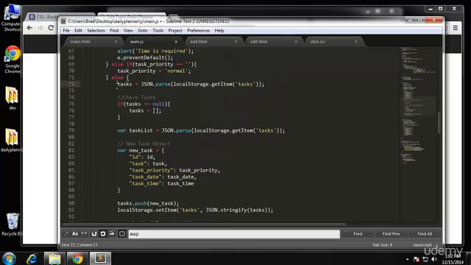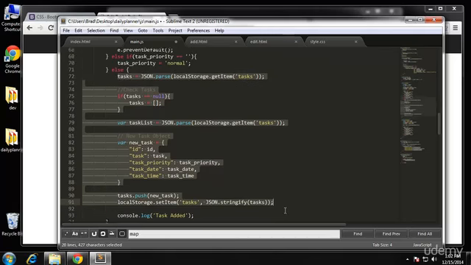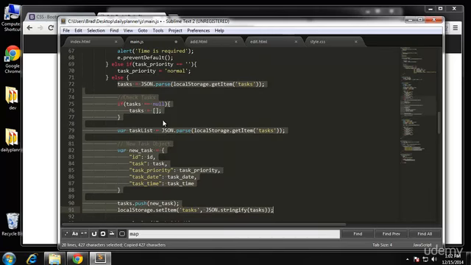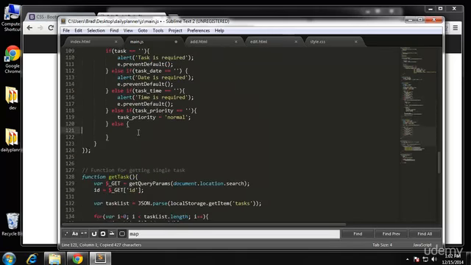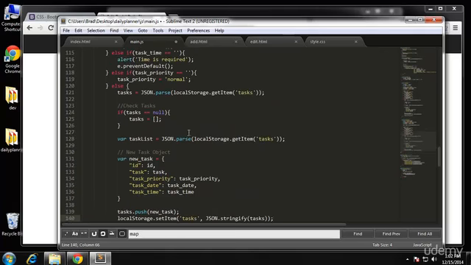I want that. Actually, pretty much, yeah, I want all of this. Put that right in here. Okay, so it's doing exactly what the add task does.